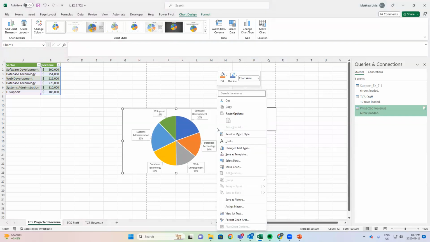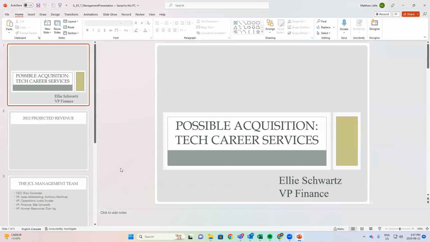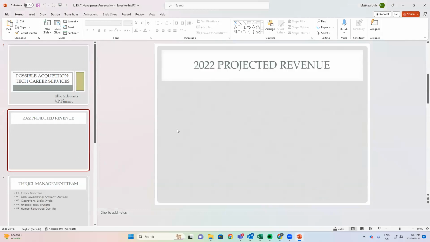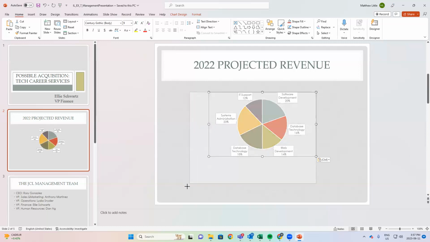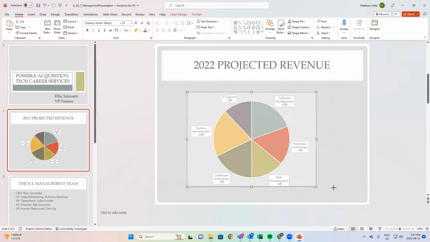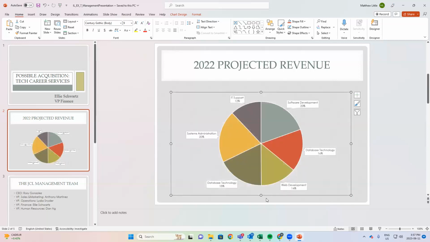And now just right click in the chart area and let's copy that. So we're copying the entire chart. Let's go over to the PowerPoint presentation. Let's go to slide 2. And let's right click on the slide. And in this case, we want to paste using destination theme and link data. I'm going to make this bigger so it fills the screen. Obviously not super important, but you can play and connect it.